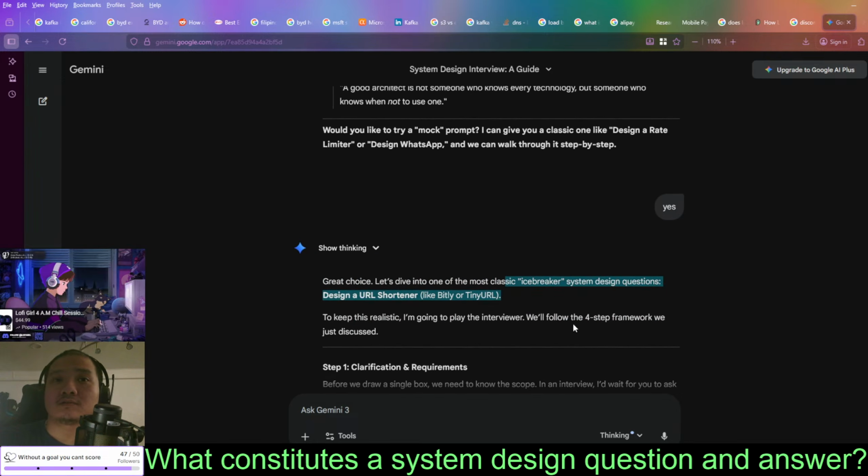Okay, so let's think about this question for a moment. Design a URL shortener.